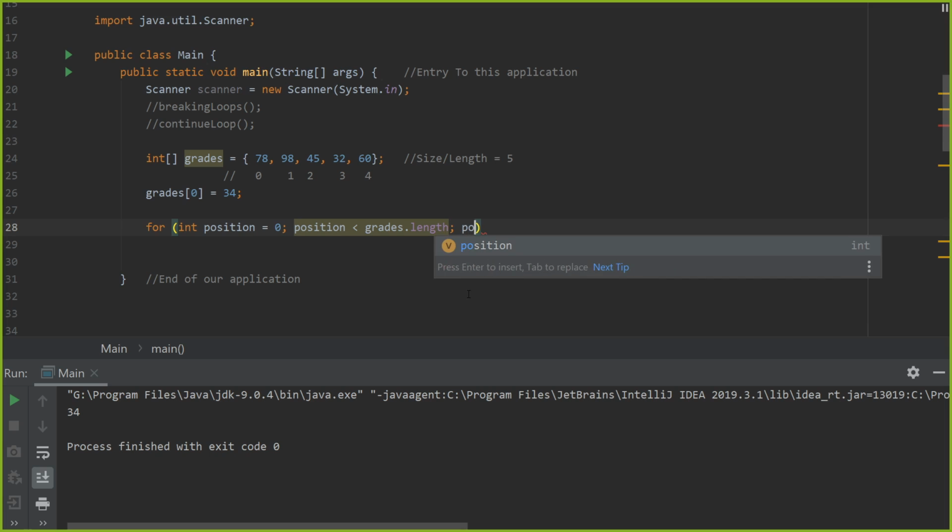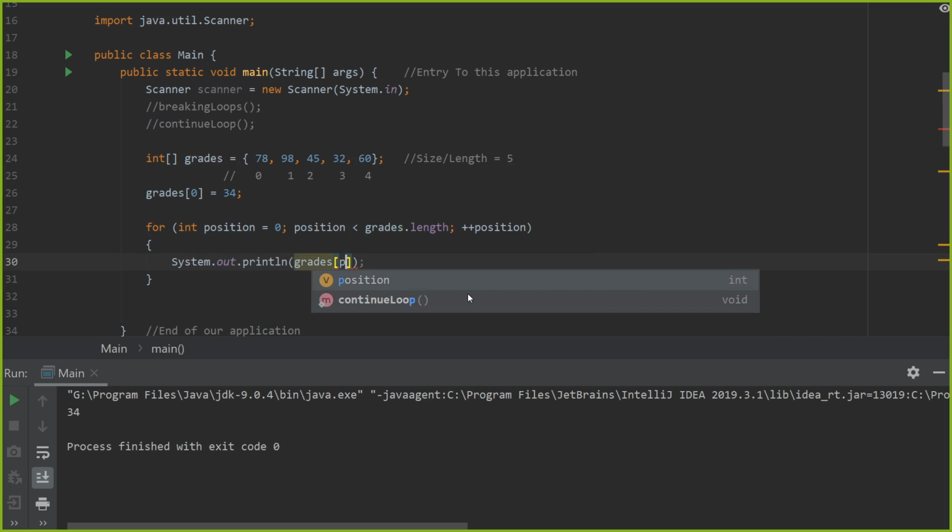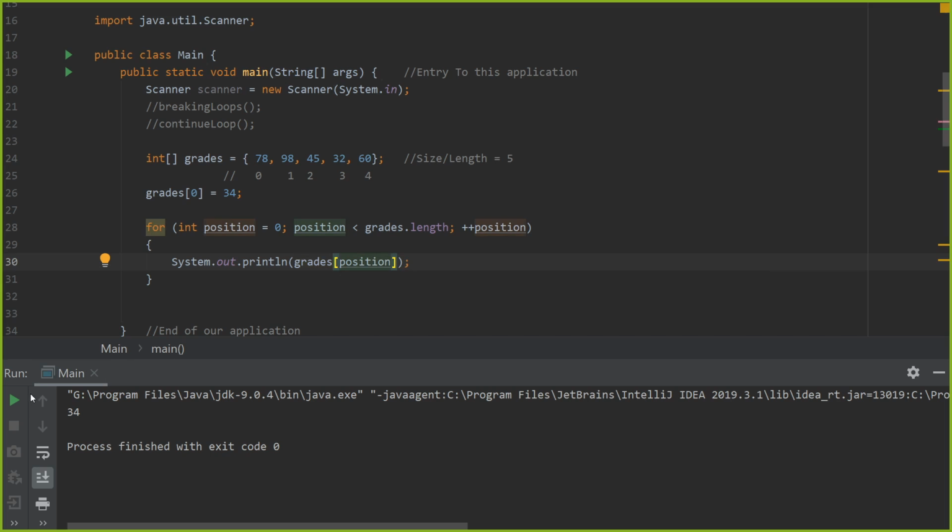And we do position, and we could do grades at position. So now if we print everything out, we get all the values: 34, 98, 45, 32, 60, right? Notice the 78 doesn't exist because we changed that value at position 0.